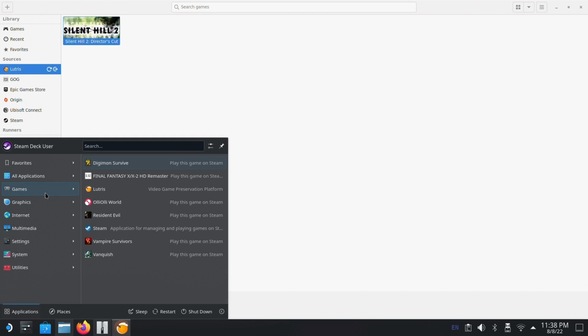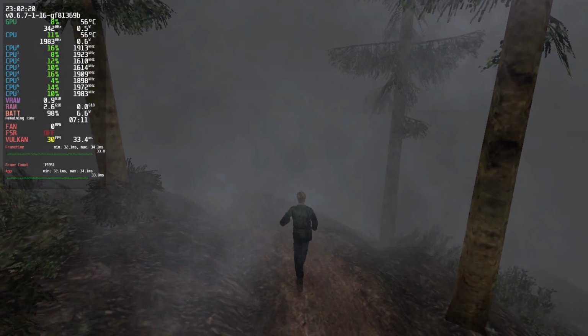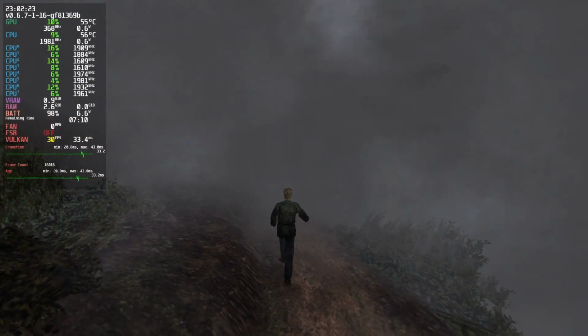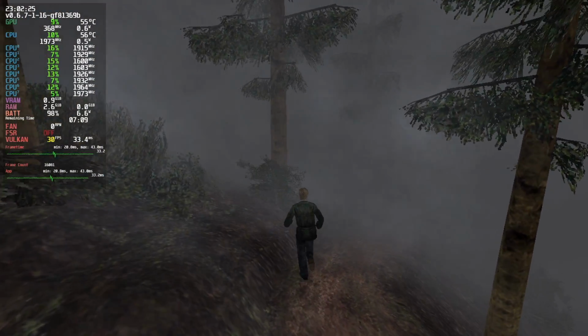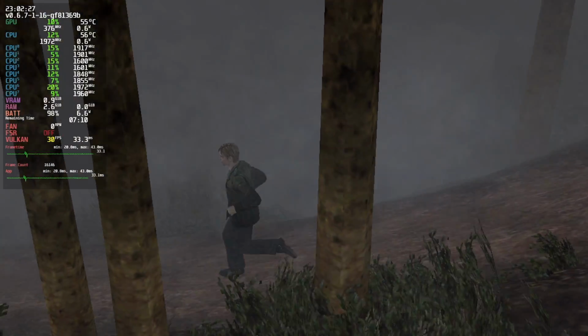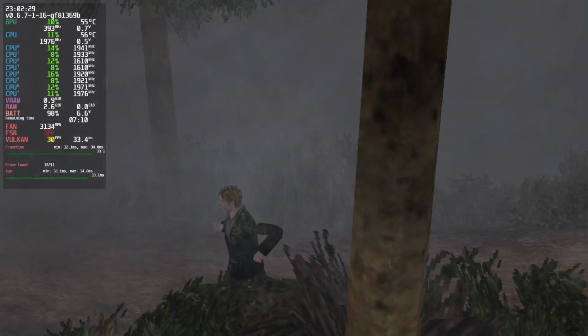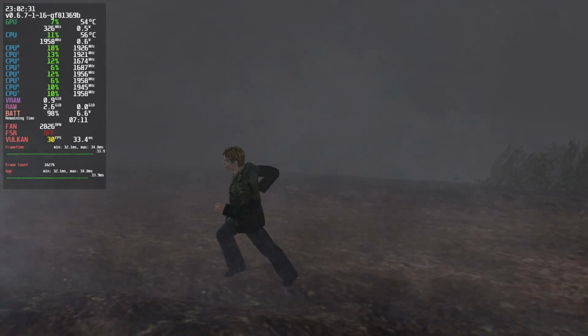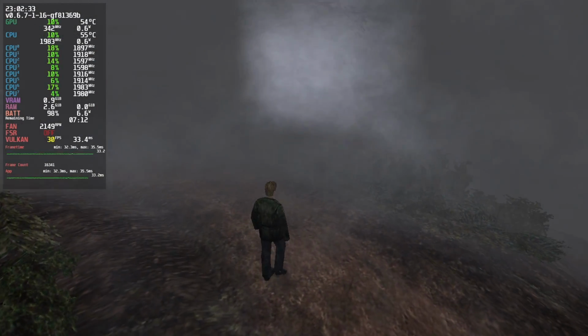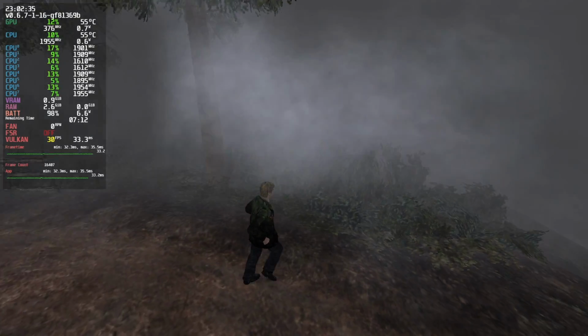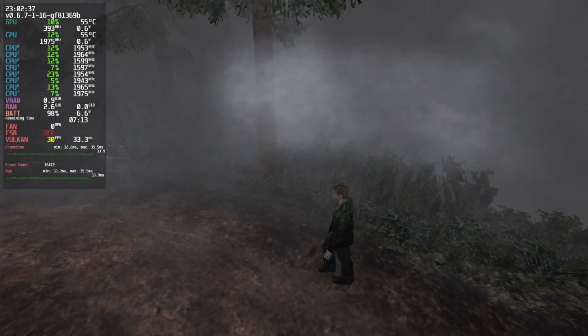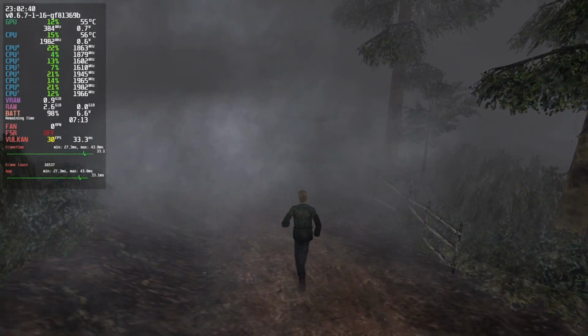Now, regardless of what version you followed, you should have Silent Hill 2 running and added to your game mode, so you can just run it from there. The game does have support for 800p, so it should fill your screen on the Steam Deck on the go. Now here I have the stats pulled up on the desktop mode. I'm playing the game at 720p just so it fills my monitor that I'm playing on here on my external display. Well, you can see from the stats that this game hits 30 FPS no problem.